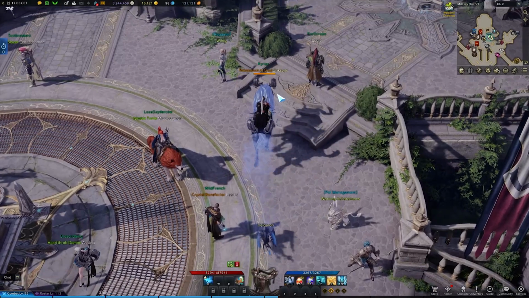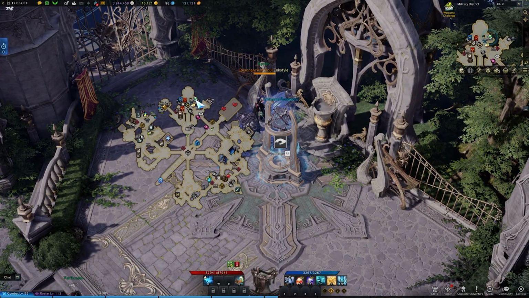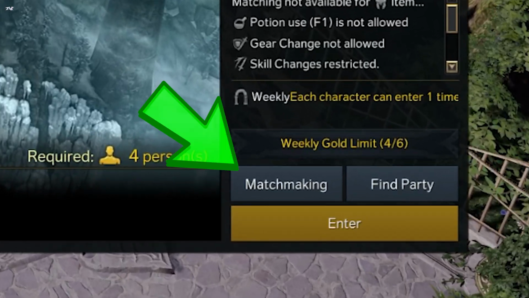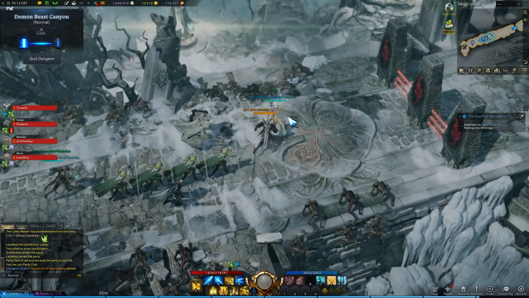Once you've done all of these, you go to the Abyssal dungeon pylon, which can be found in any major city, like for example in Vern Castle. It is over here on the map, and you can enter the dungeon from the menu that comes up, either by using matchmaking or joining as a party. Please note that you will need a party of 4 people, as this content cannot be done solo.